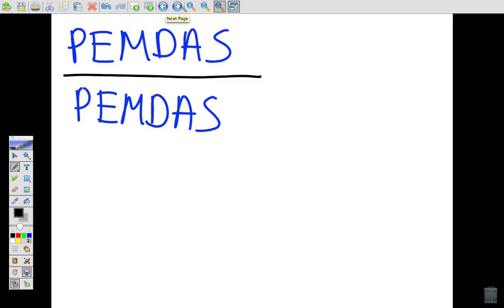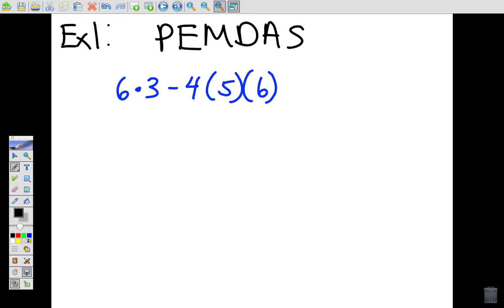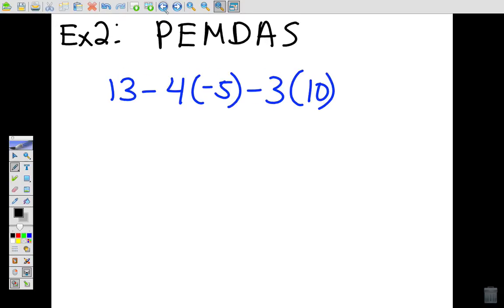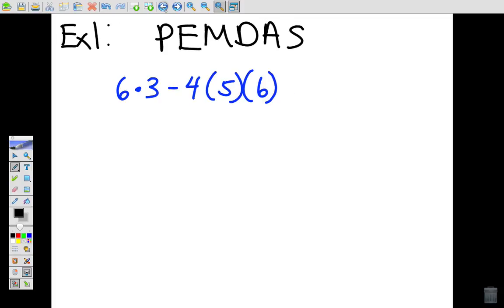I'm going to use this in one of the problems. What I have here is PEMDAS over PEMDAS, and this refers to whenever you have a division bar. For example, example 5 is where we have a division bar like that. I like to remember PEMDAS as PEMDAS over PEMDAS when you have a division bar. So let's take a look at example 1. On each of these examples, I'm going to write the word PEMDAS as we go through. I'm going to go through these fairly quick, so if you need to pause it, do that.